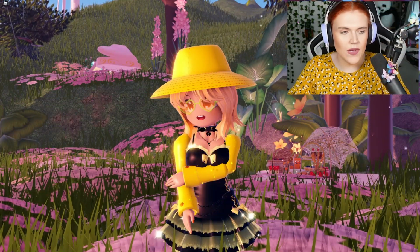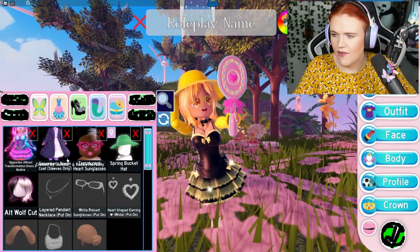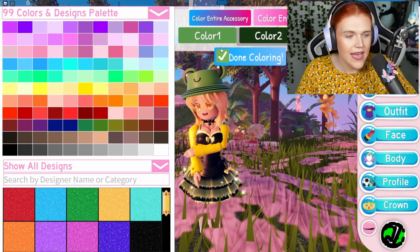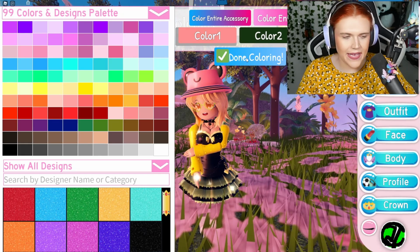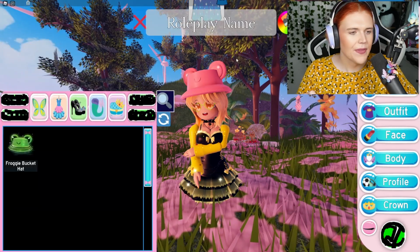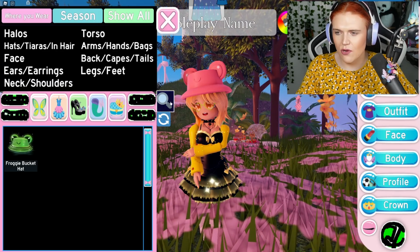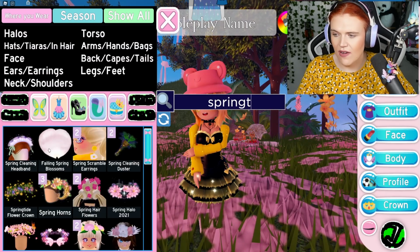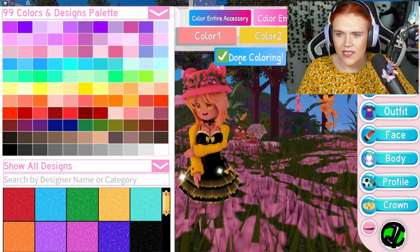So if we go in-game, you guys, what you're going to need to go ahead and do is get the froggy bucket hat. So we're going to take off this bucket hat that we're wearing right now. Take that off. So we grab the froggy bucket hat, you guys, put it on, and then it says colors must all be the same color, so let's go ahead and make it pink. Then it says assorted flower crown, which is optional, so we'll go ahead and put the springtide flower crown on since it's an optional addition, I guess. So we'll go springtide flower crown, there we go, and pop that on. And then actually, do you know what? Let's make the flowers pink as well so that they match.